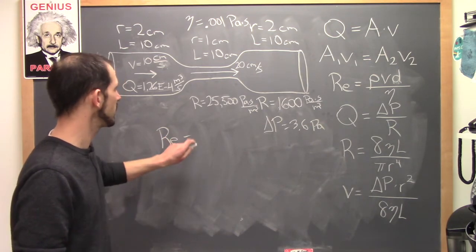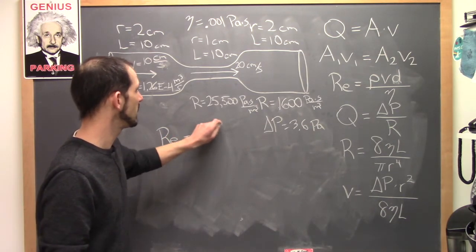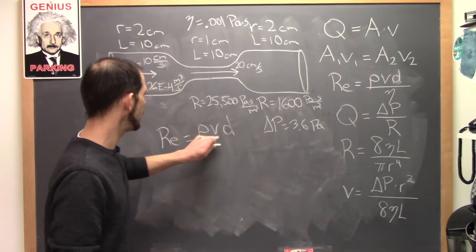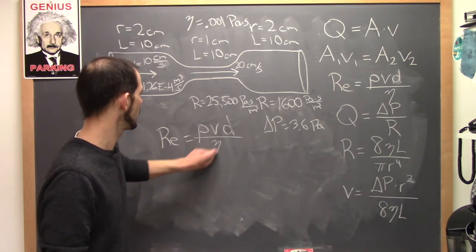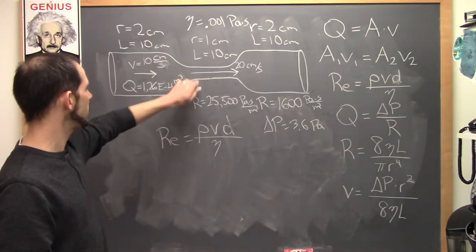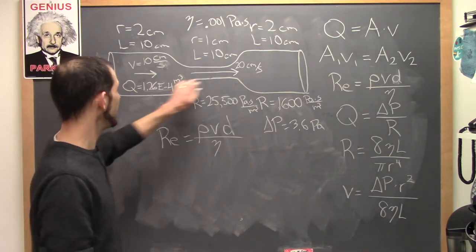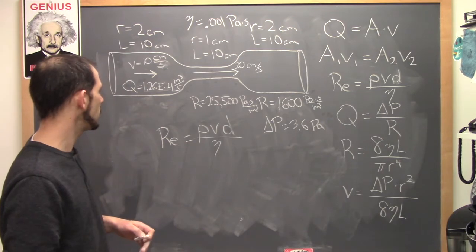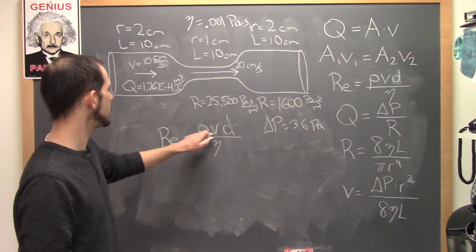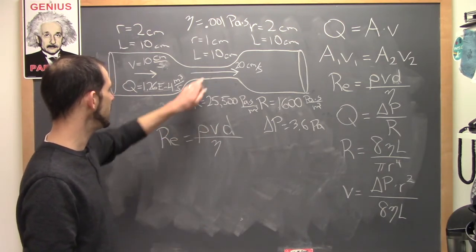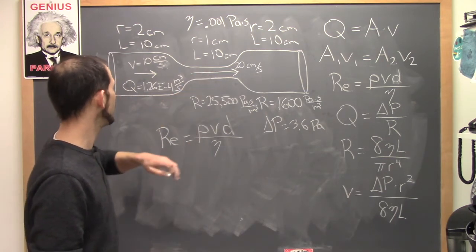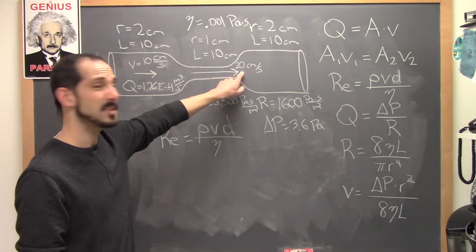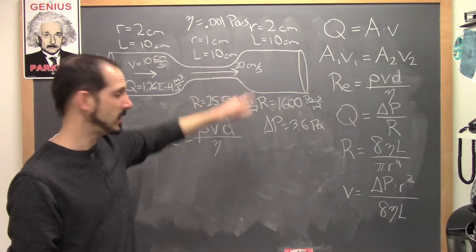So the Reynolds number goes as the density of the fluid times the average velocity times d over this term. And actually the Reynolds number is going to be different in different sections of the pipe. So let's check out where it might be the highest. I think in this middle region where it's flowing the fastest is where we might expect that to be the highest. Did I determine the velocity wasn't 20? Did I calculate that was 40?